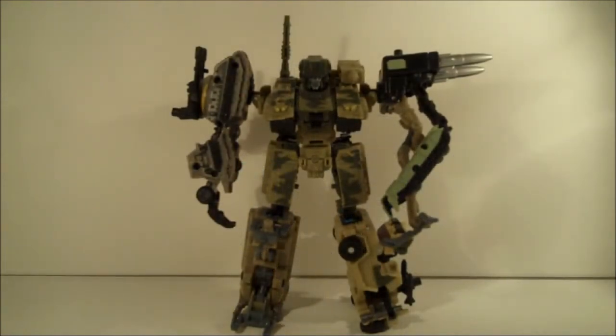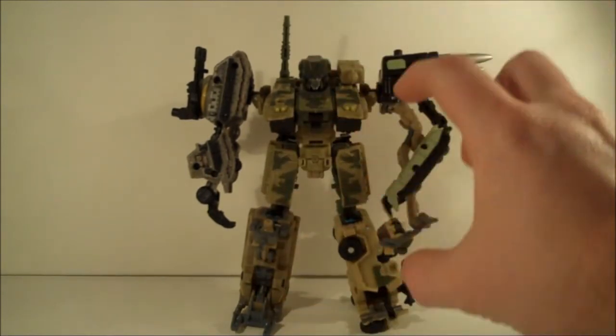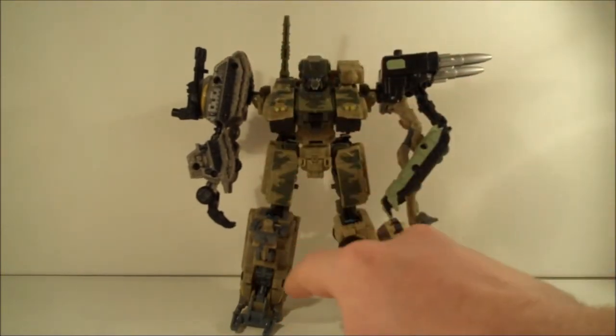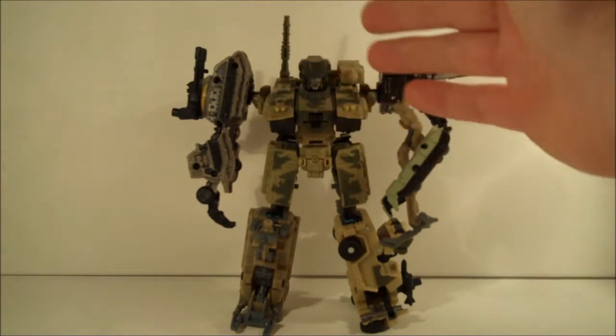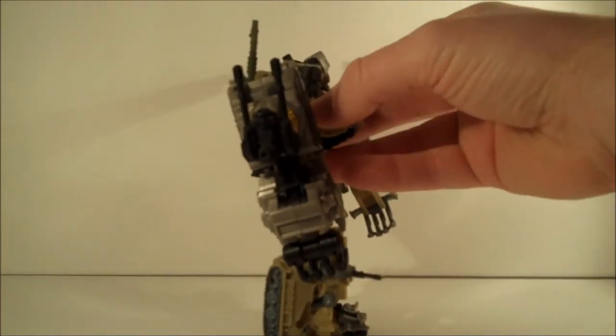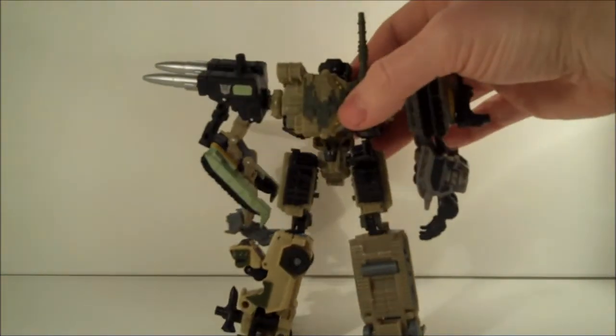The combined mode, I have to say, is the first ultimately successful combined mode that I've actually reviewed. This guy looks astonishing. I would normally pair them up with just random drones, but I've done him with the Combaticons, because this is kind of the guy he's been promoted with. It's a shame that he's an Autobot and the Combaticons are quite clearly Decepticons. But he does look great with this sort of army patrol look to him. The actual body itself is such a lovely uniform piece — it's got so much bulk in the right areas, a massive chest. The thighs fit well into the actual legs, and the shoulders have got a decent size and width to make him look like this is supposed to be his mode. He looks absolutely stunning in this mode.